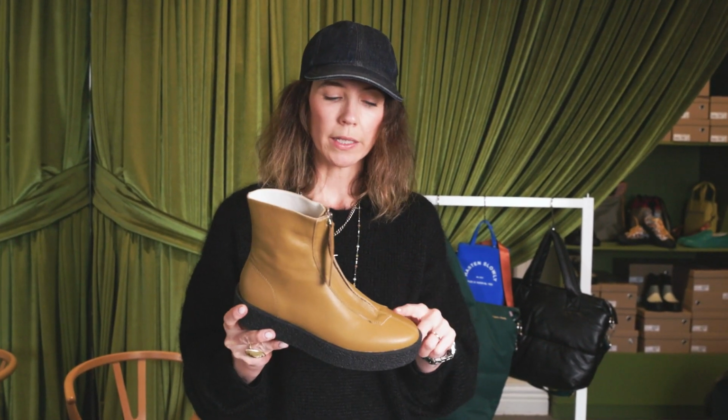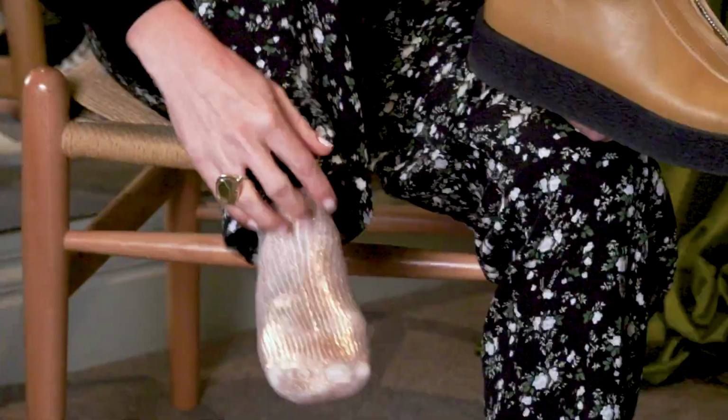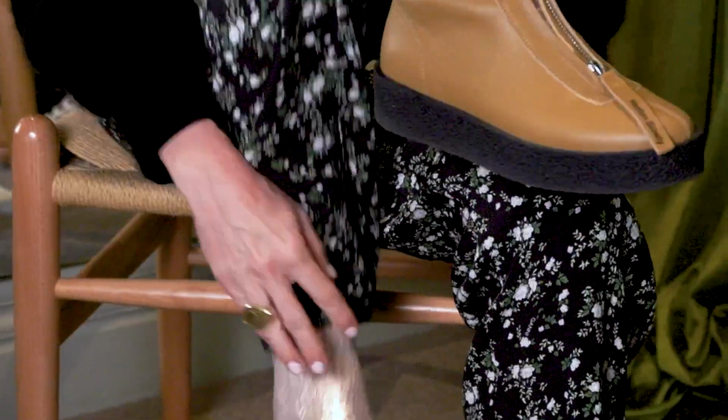I've talked about the color, so maybe now we can talk about seeing it on the foot. We're going to show them on the foot, and this is my actual pair that I've been wearing, so they're nice and smudgy and relaxed. There's a few things I wanted to talk about in trying on these shoes, and the first thing is, what socks do I wear under a boot like this? And the answer is a dress sock. Hooray! So I like to wear quite a thin sock under these boots.